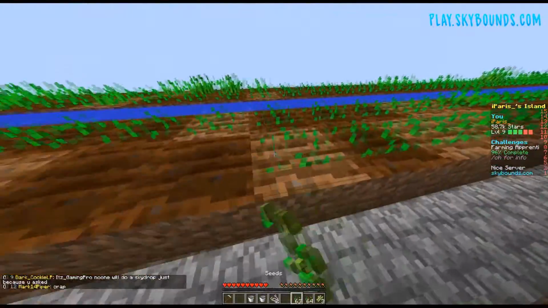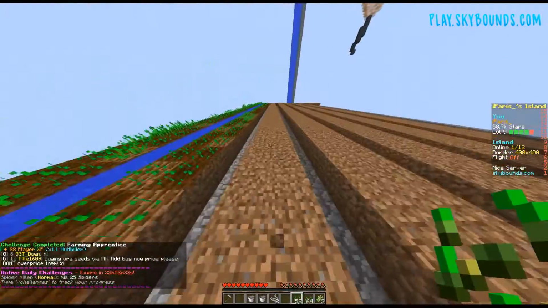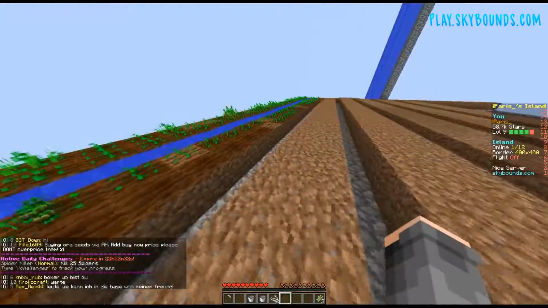And then by the time episode 4 comes around, you'll see a nice little farm on our island. Right, I'm not really complaining because I'm getting the challenge. Right, but there we go. Farmer apprenticeship done, 88 XP. There's only that one last challenge, but we're not going to be able to get that in this episode.